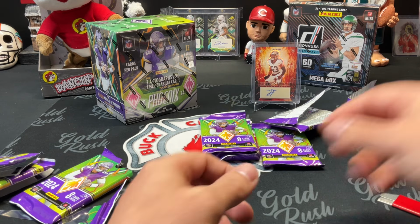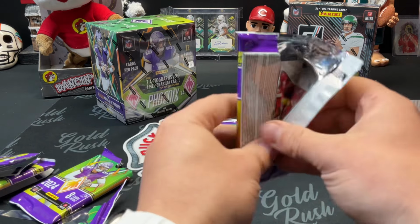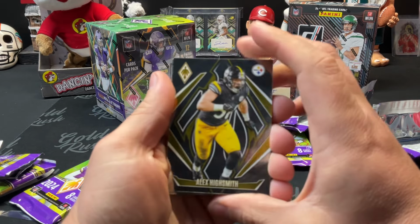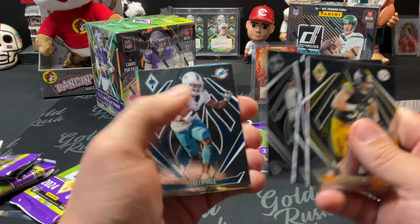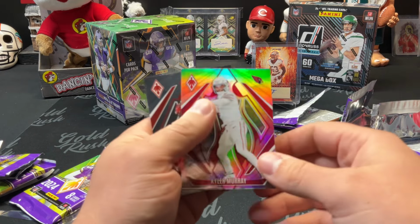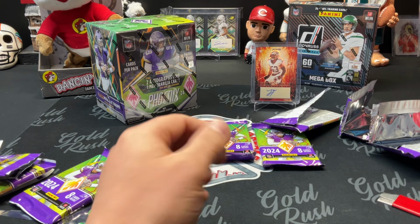Ed was talking about it when the Silver Sport team was here, and with what he did with the fades and pretty much just doubling up the print runs, able to squeeze more parallels in there. Every parallel product is just getting pretty ridiculous with the number of parallels. Kyler Murray silver. Xavier Worthy rookie.